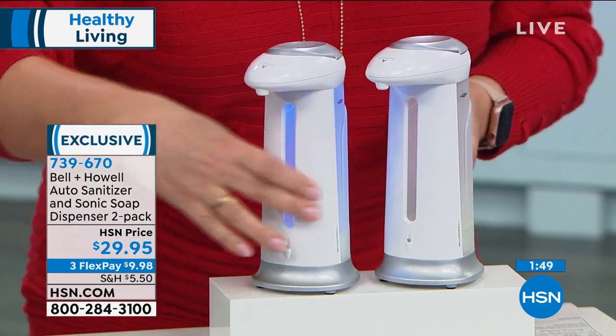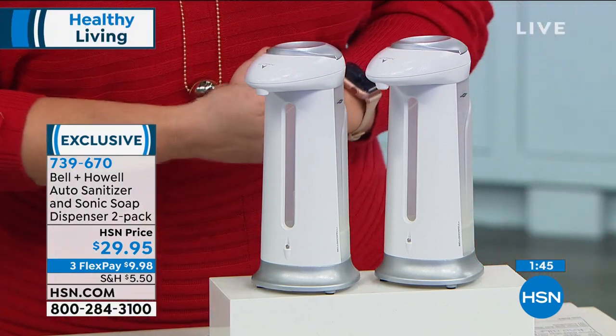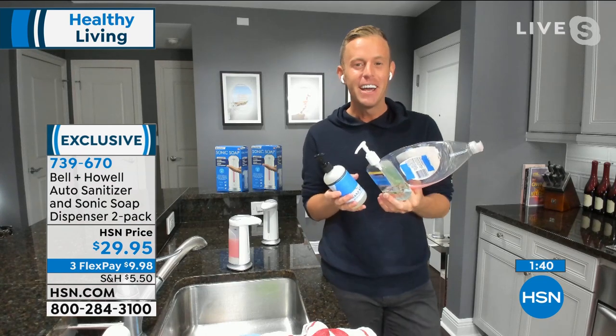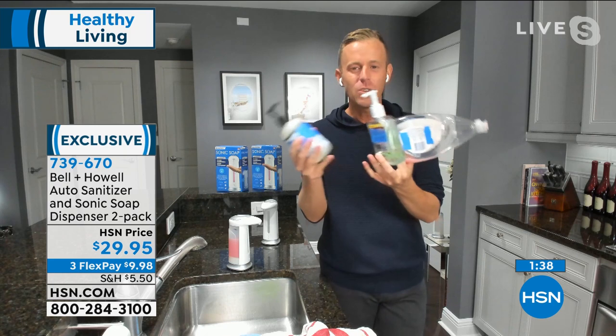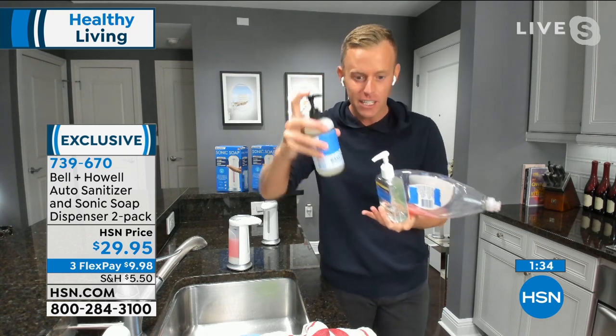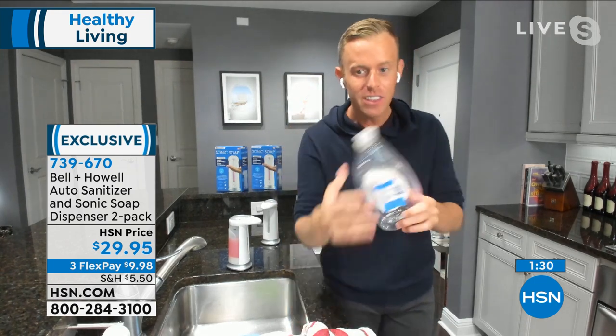It's just really well made, so much so that I would pay $29 for one — full disclosure. Bell & Howell has absolutely sold one for $29.95. But these are the things we're replacing: you can get rid of these other bottles because we have to touch these, whether you are doing the hand soap, the sanitizer — there's a pump on it — and even the dish soap.